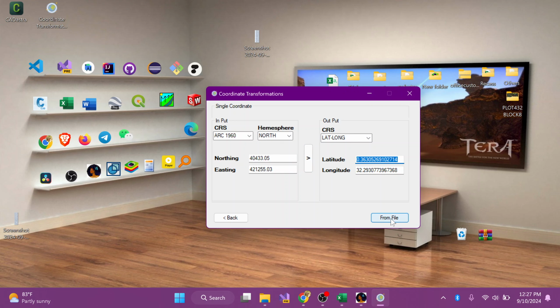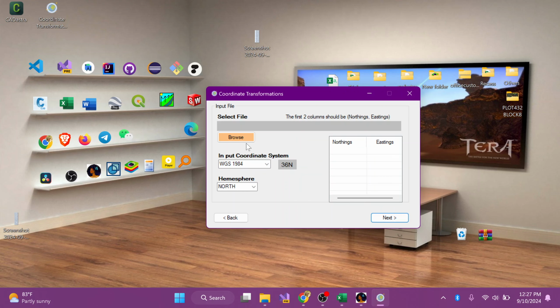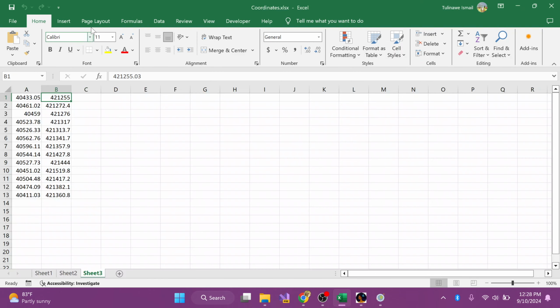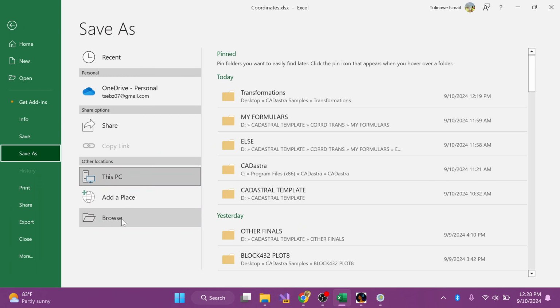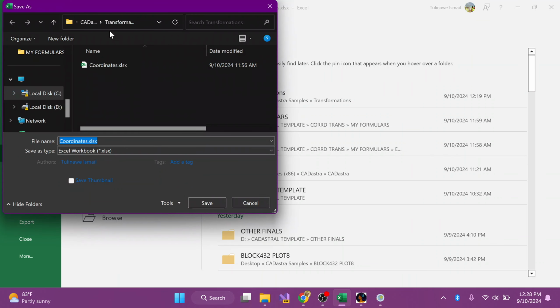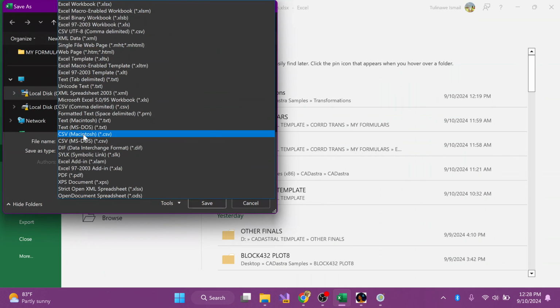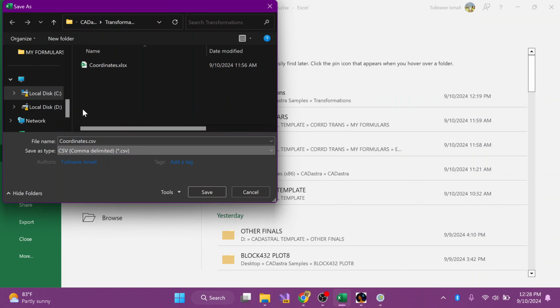But you can also import a file. You can press from file. Then this button, you browse the CSV file. What we shall do, this one is in Excel format. Let's save it somewhere near, maybe at the desktop. I save it as comma delimited.